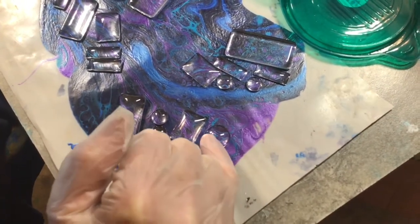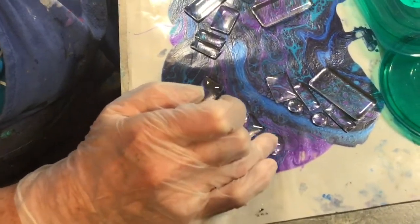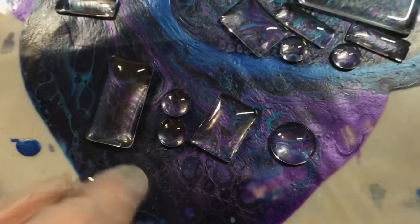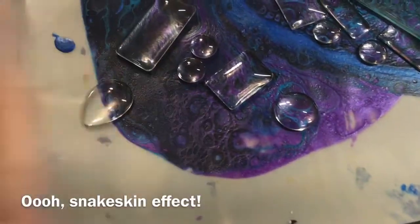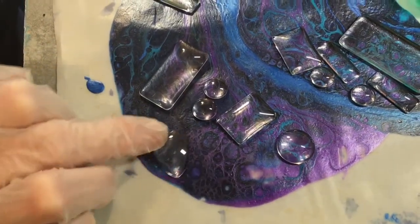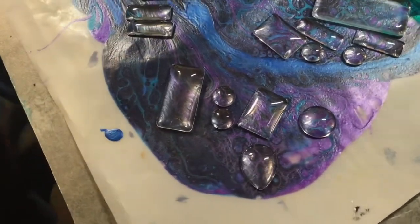I just kind of slide it over until it captures a piece that's interesting. I have to be careful because I see a thin area of the paint — I can't really grab that, it's going to mess it up — so I'm going to try to grab a portion before I get there that I think would be really pretty in a snap. What I really like here is this almost snakeskin effect that happened with one of the paints webbing over another one. There are some areas where the plastic is showing through, so to avoid that I'll use this teardrop which goes right between those spots to capture part of that snakeskin-looking area.